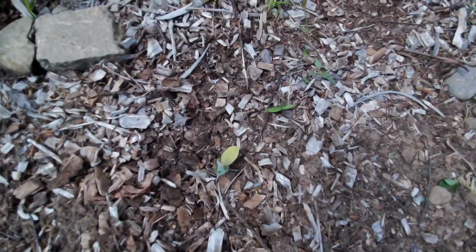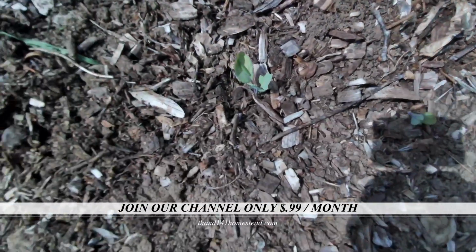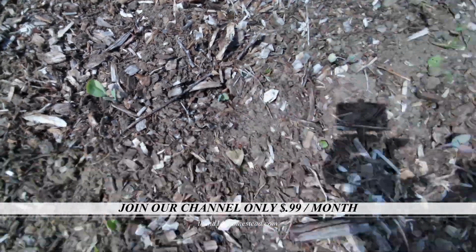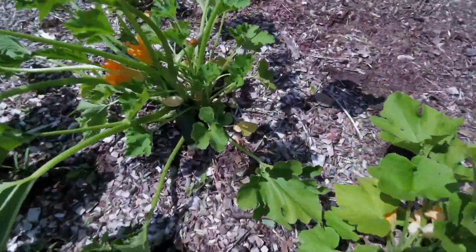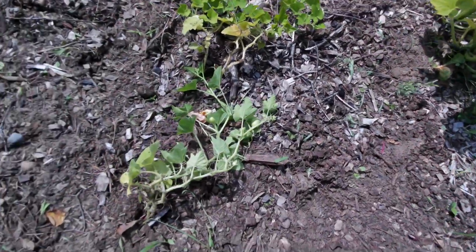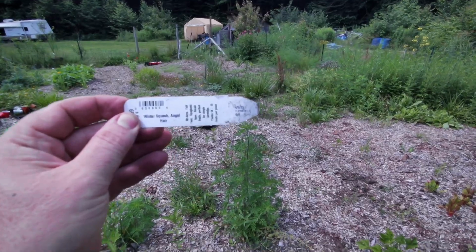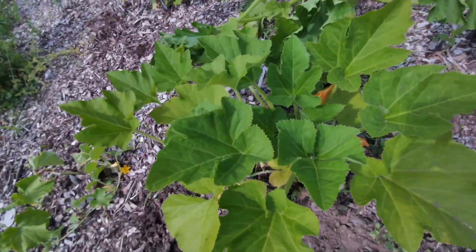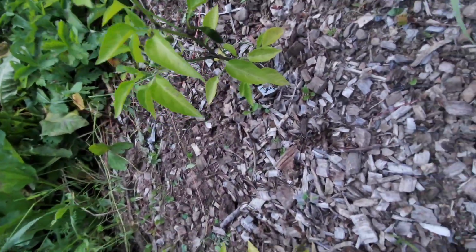Now, I just planted. They're awfully small, but that is a Brussels sprout through there. Look at this. I am getting some squash. There's a nice little zucchini. It's amazing what you find when you weed your garden. Now, these are winter squash, angel hair. Angel hair winter squash is what these are. And then I got a little jalapeno on a stick.